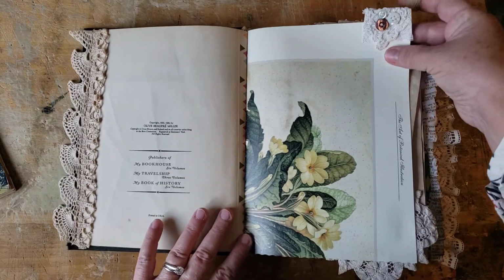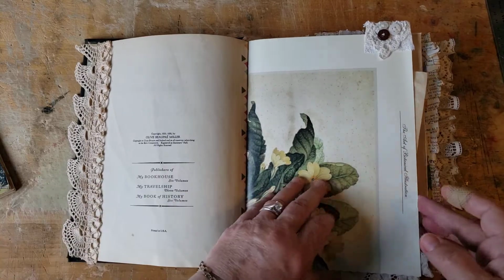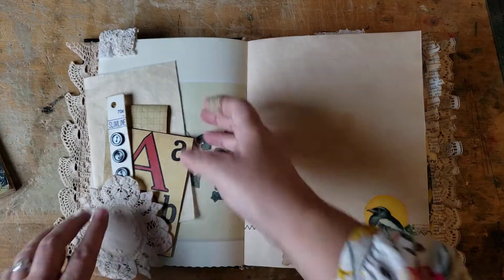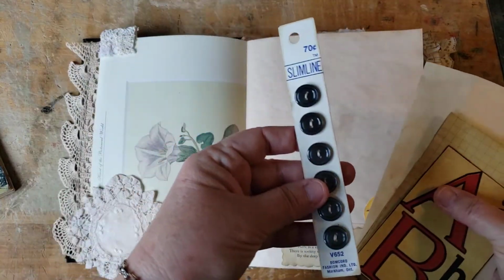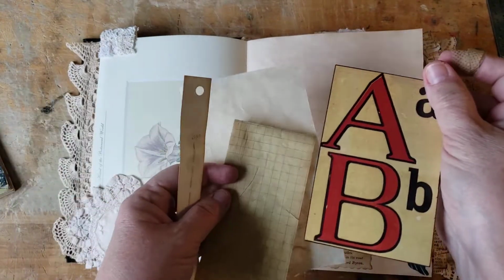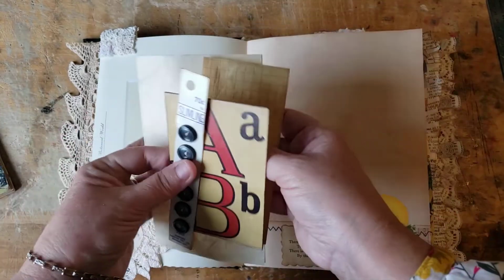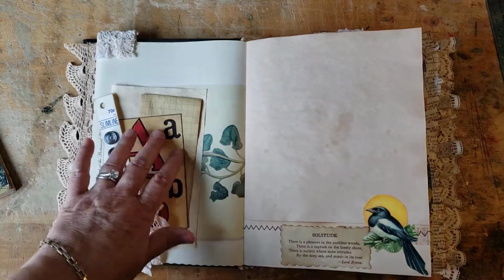Little lace snippet and button tabs on 4 of the signatures. This is from a botanical book. A little tuck spot made from an old doily, and I've already put a few things in it for you. Some vintage buttons, a journaling card from a children's picture book, tea-dyed papers. You'll be able to put those wherever you like.